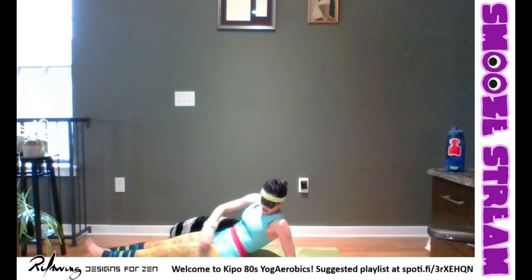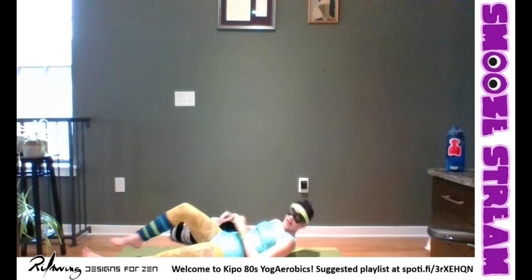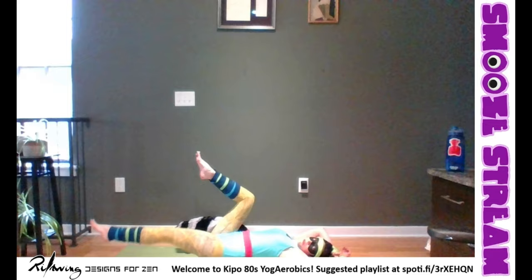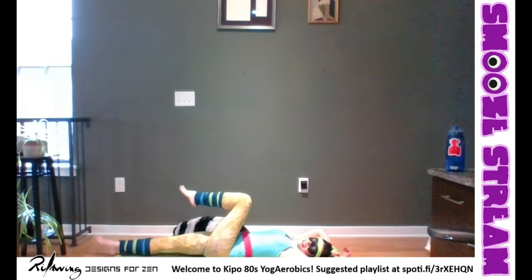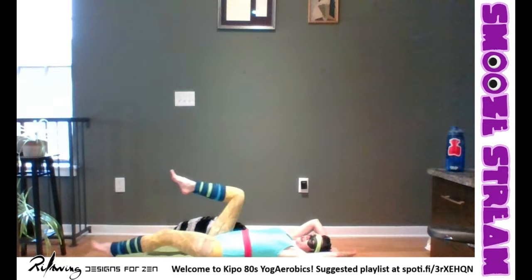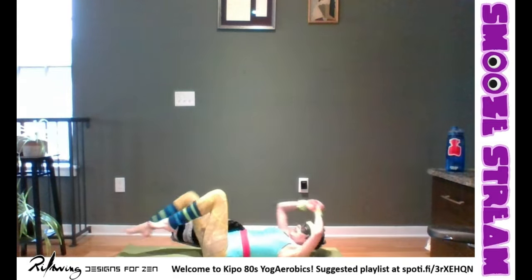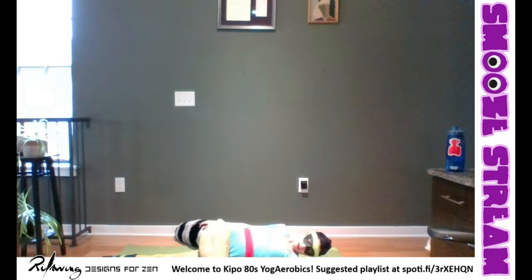And maybe side to side. And you can use your legs too. Maybe start to get some energy in those wonderful leg warmer legs. Maybe you can do a little bit of both. You want to start feeling that movement. Maybe take a couple of twists, anything you need for the first minute or so. Just get yourself nice and loose.